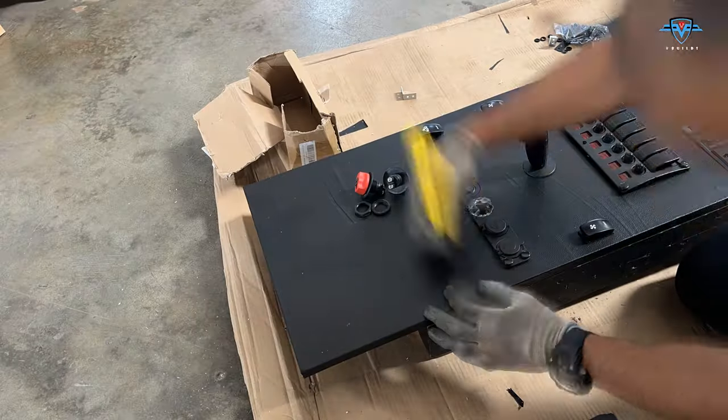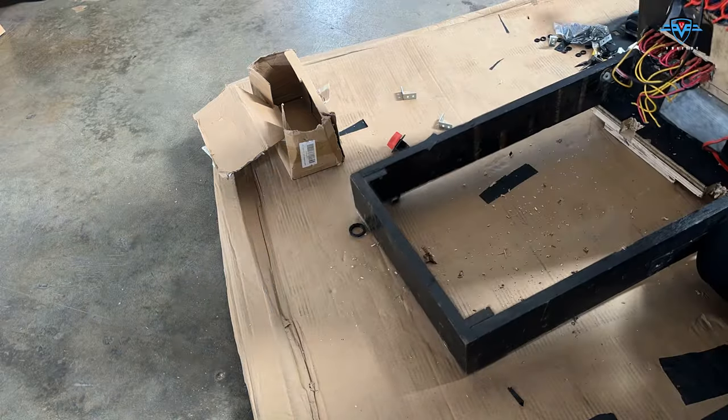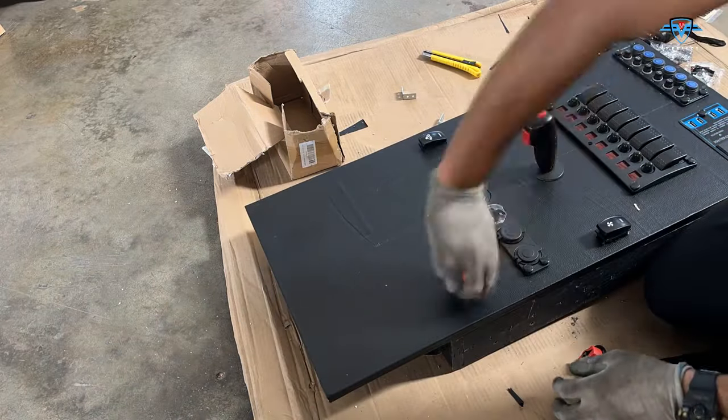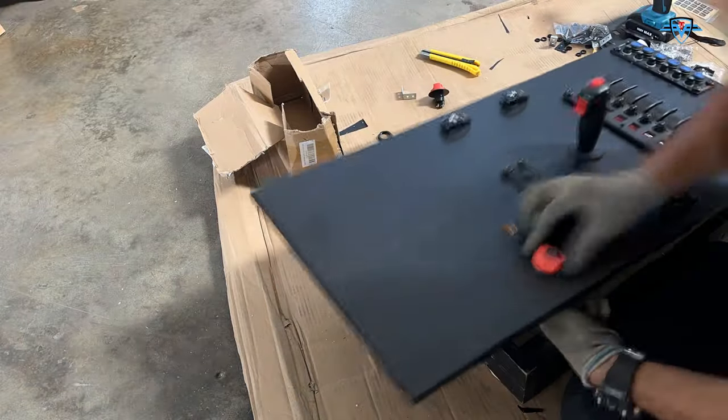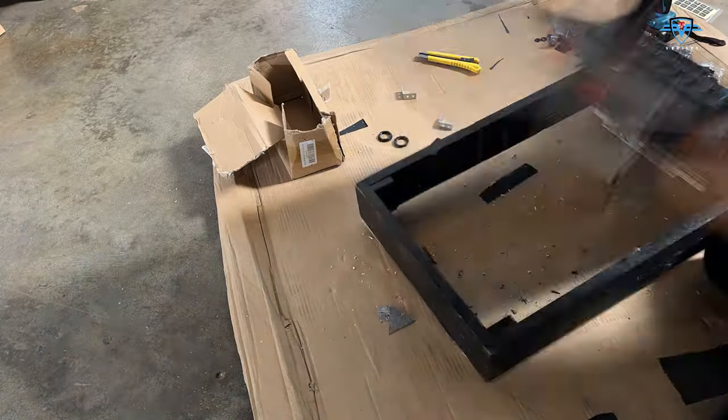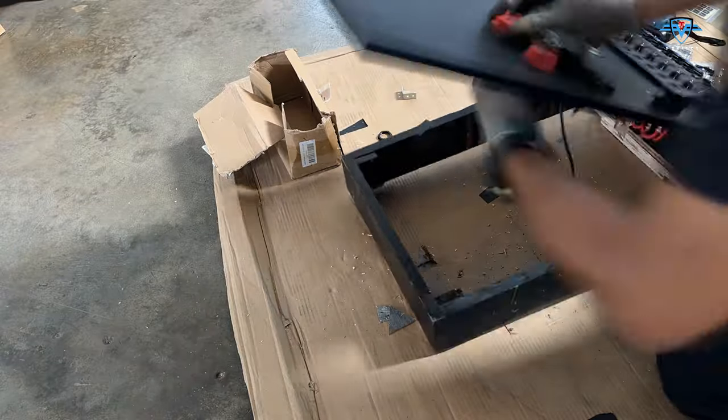Now let's make two holes for the two main switches, 124 volts and 112 volts. These holes need to be precise so that the buttons can just screw in these holes and we do not have to make additional efforts to install them. And also they are snug and don't move left and right.